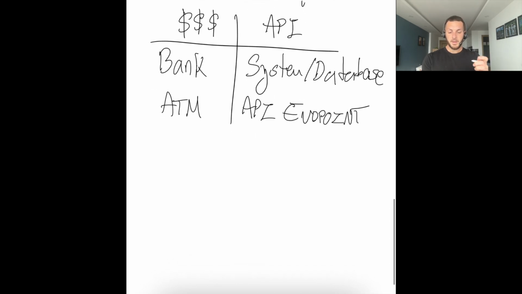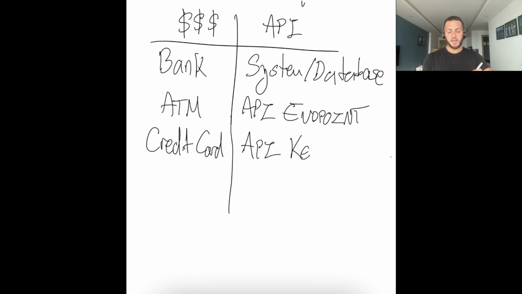Now, following the analogy, if we had the credit card in our finance example, this could be a few different things, but I'll say this is usually called the API key. Sometimes you hear it called a token. And so this is the equivalent of my credit card. It's some form of identification to say, hey, this is me. This is the account, or maybe set of accounts, that I'd like to access information from or deposit information to.